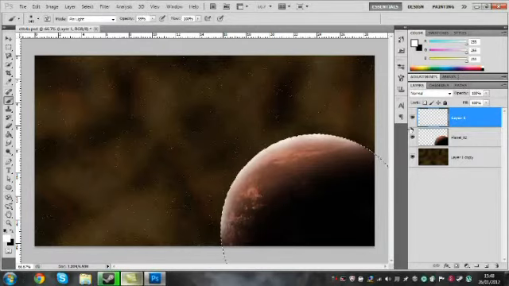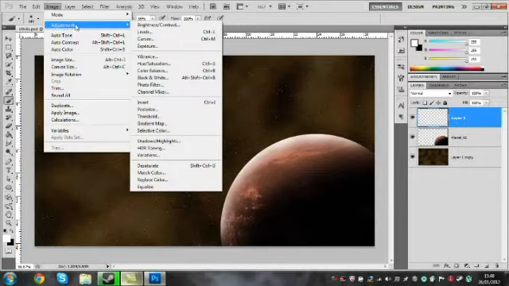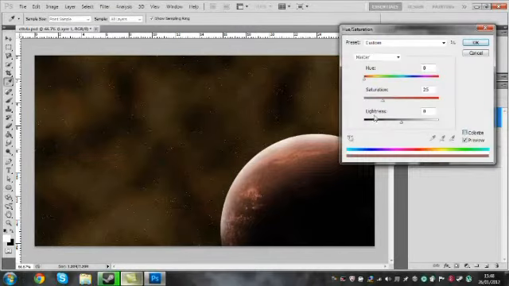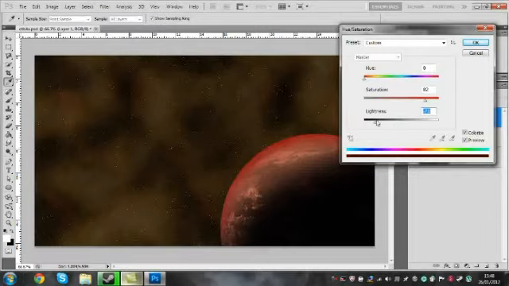Yeah, anyway, we've done that. We can deselect that now. As long as I've got layer 1 selected, do the same again. Image, adjustments, hue and saturation, and we want it red again. We still want it to be red, but a brighter red to show where the light's coming from, because we're going to have a light source up in this left corner of the image.